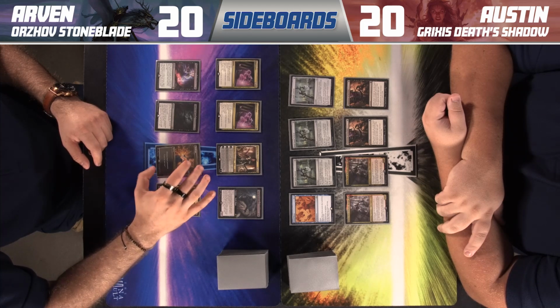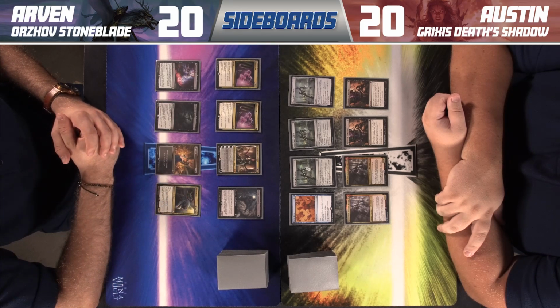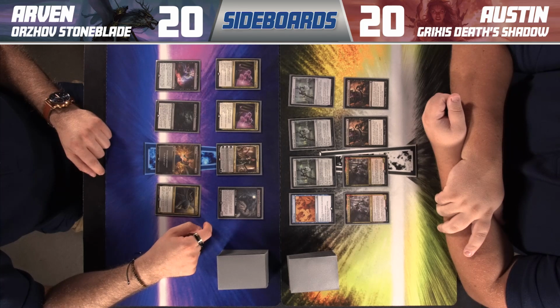And then Vindicate. Vindicate at 3 mana is just a little slow. Maybe hitting a Death Shadow or something like that. It's just too slow for me. I can't really spend 3 mana to remove a creature at sorcery speed. And the same thing with Ashen Rider. Reanimating something like this is just very slow for me. I'd rather hit anything else in my graveyard.